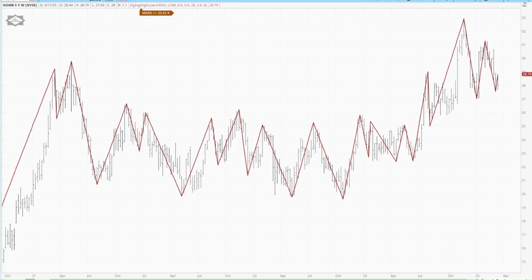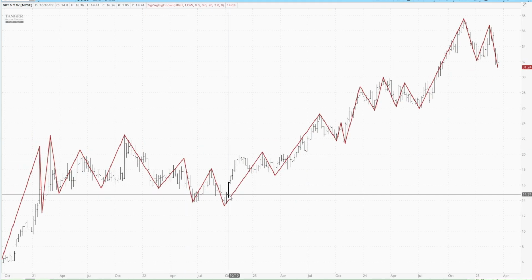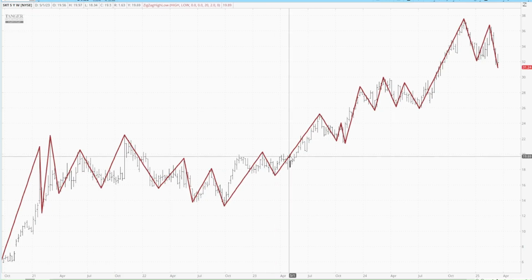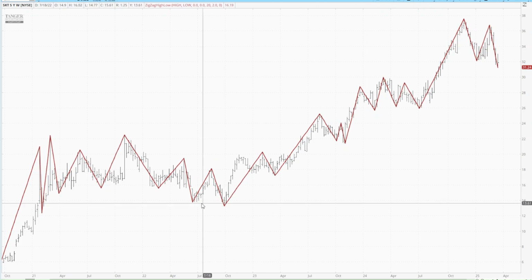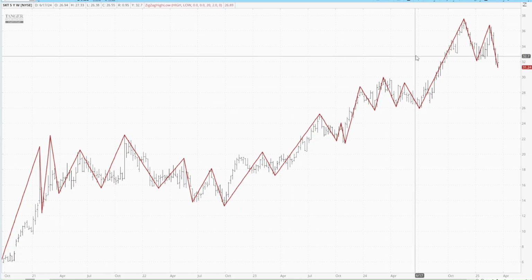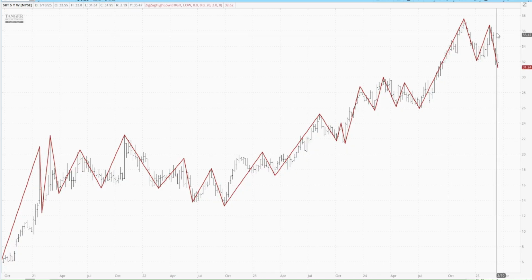All right, let me just give you another example. Let's look at something like SKT. Now, if you notice, we're making lower highs, lower lows, and then we have a move here where we make a lower low straight up to a higher high. All right, and then we make a higher low and a higher high. It's above this low here, above this low, but it's also above this low. So we can think that that's the start of a trend. And again, it's been trending now for a couple years to the upside without a clean reversal in the trend. Okay, we don't have the opposite taking place to the downside.